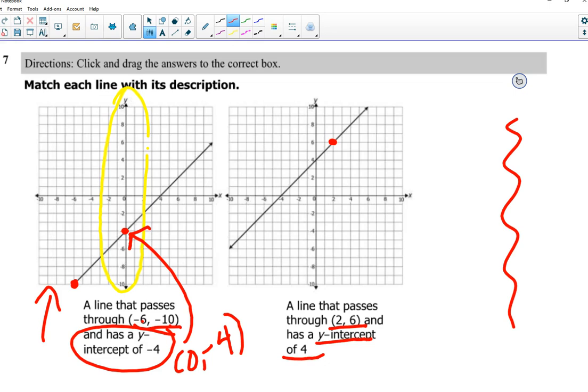At 4, you're going to make the point right there. See how it hits both of them? That's why that was the correct answer. So when you have questions like this that are click and drag or multiple choice, just do what it says and either look on your screen, or if you need to use a piece of graph paper to plot it, you should be able to look and match up these graphs with their descriptions.